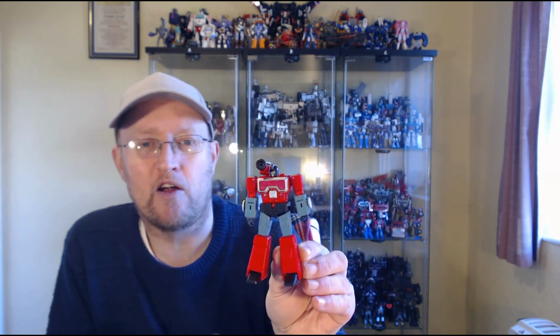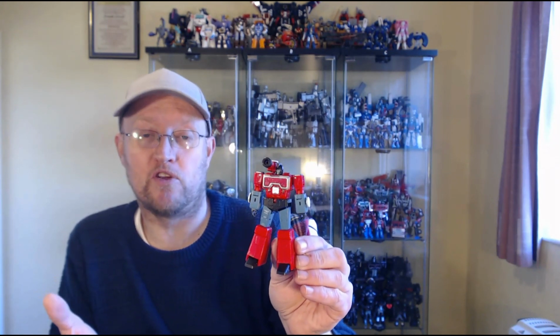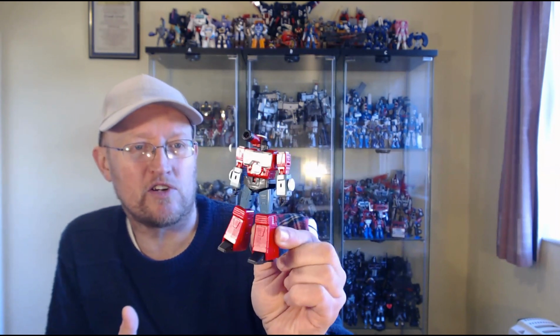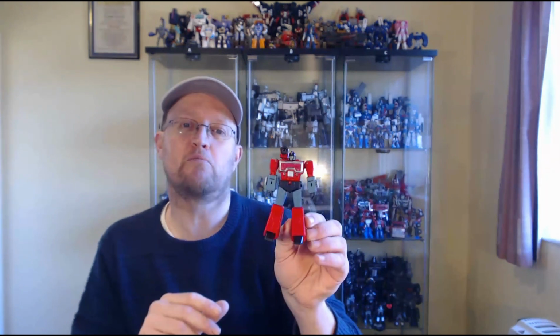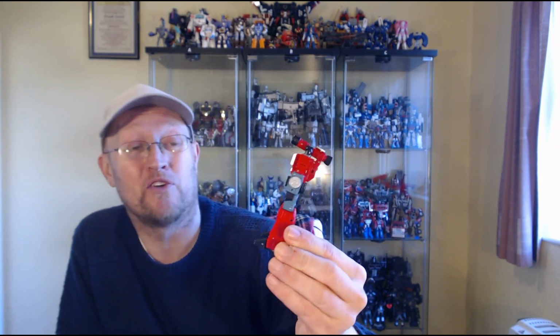Now, Magic Square are renowned for moulding their things in coloured plastic, and the plastic's got that sort of foggy, milky quality to it, which gives the characters a matte finish. And certain people don't care for that, right? They don't care for that, and they go for the New Age equivalent because the New Age is fully painted. So this is a Magic Square figure that is fully painted. They've obviously listened to their critics, and this guy he's lathered in paint. Absolutely lathered. You can see that shine, and it's got a very fine metallic sort of tint to it as well. And it's a really awesome paint job they've done on this thing.